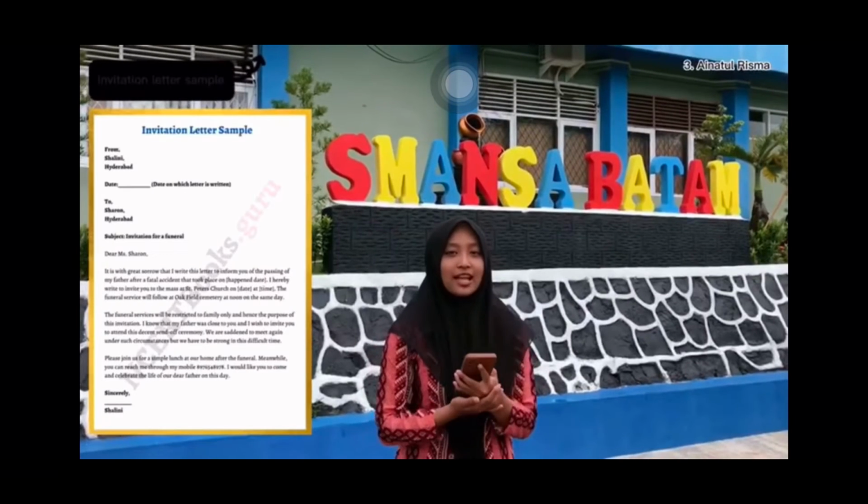Number 5. Body. The body of the letter is, of course, what the letter is all about. The body of the letter consists of the introduction, the main message, and the conclusion. Number 6. Complimentary close. This phrase puts an end to the letter. If you know the name of the person you are writing to, end with yours sincerely. If you don't know the name of the person, end with yours faithfully. Additionally, the signature follows the complimentary close. The name of the sender must also be included under the signature. It appears in brackets or along with the writer's designation.